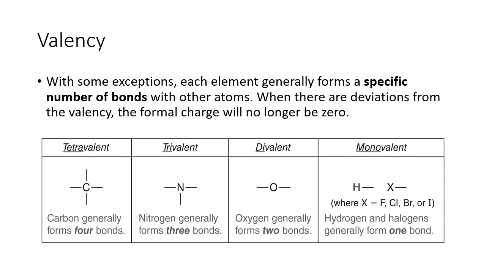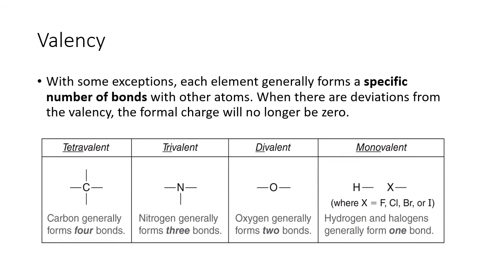So there are atoms that like to form the same number of bonds. So in this scenario, we're pretending that they're all single bonds, but if they deviate from the number of bonds that they like to form, then there will be a formal charge. If they form the bonds that are listed below, then the formal charge will be 0. And you can get used to this and quickly look at a molecule and know if it's going to have a formal charge or not.